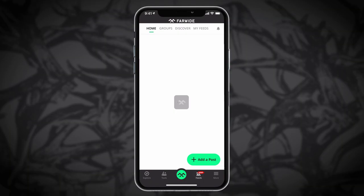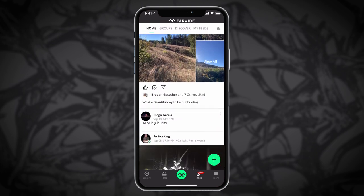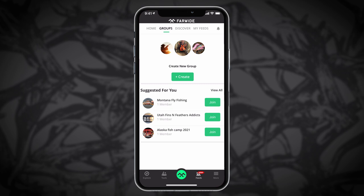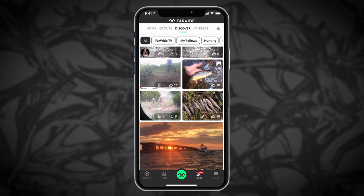Many of you may have never heard of the app Far Wide. It actually started out just as a mapping application where you can drop a few waypoints, look at satellite imagery, and look at topographical maps. Far Wide saw a need for outdoor men and women to feel free to post things such as kill shots, trophy photos, or a giant fish you caught at a local lake. So there's no censorship — no sensitive content gets bumped out, which is pretty cool.